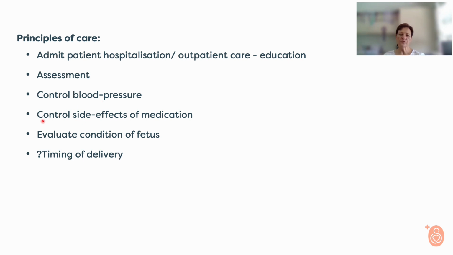And then very important, obviously, is to control the blood pressure, to try and control the vasospasm, because we have seen that the vasospasm is the reason for all the effects on all the different organs. So the worse the vasospasm, obviously, the worse the effect of it on the body. The better we can control the blood pressure, the better we can control the whole condition. But that is not always possible.